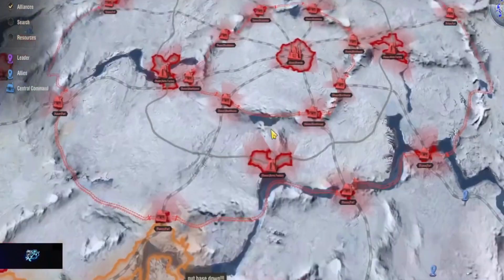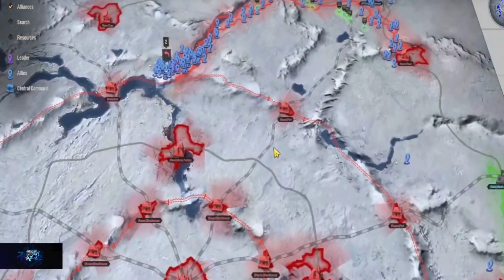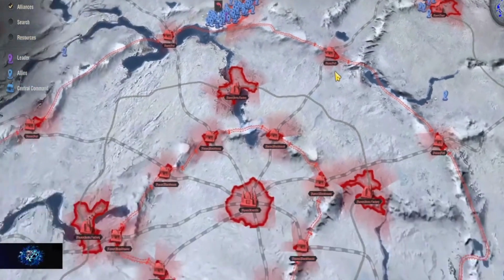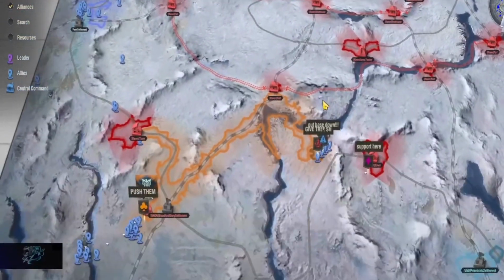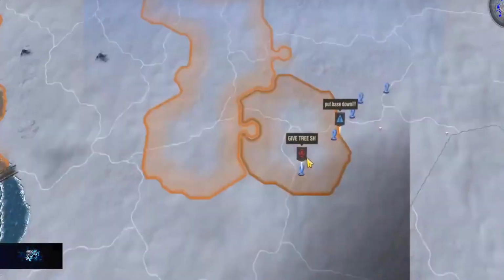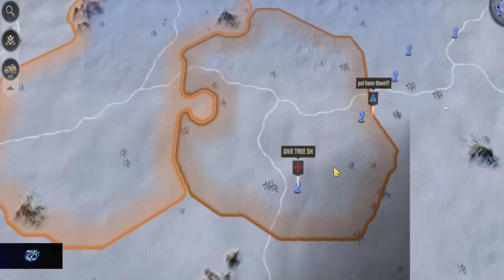When you are on this Moscow map, I realize there's a lot of lagging and a lot of problems with it. It crashed my game a lot of times. Maybe it's because we have over 200 members and there's also over 200 members on the other side. That's why lagging is one of the problems.